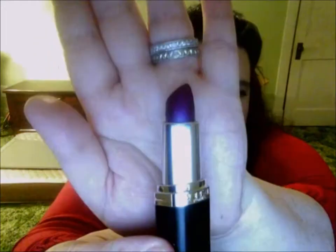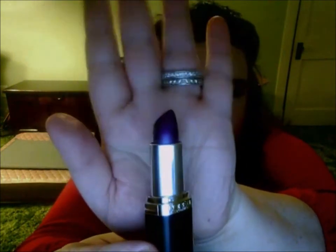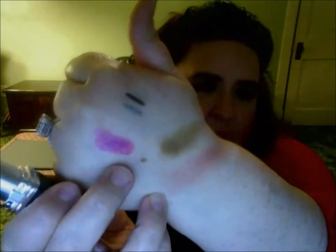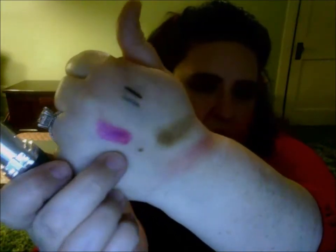And the whole reason why I got it, because it is a purple color. I saw Miss Lola Lynn show it, and it does look like a scary color at first, because you'll think, oh my god, are you kidding me? Seriously, you know. But once you put it on, which as you can see, it's on my lips, it almost does resemble Rebel a little bit. Whoops. Sorry. It almost resembles Rebel a little bit. It has that berry tone with a purple tone to it.